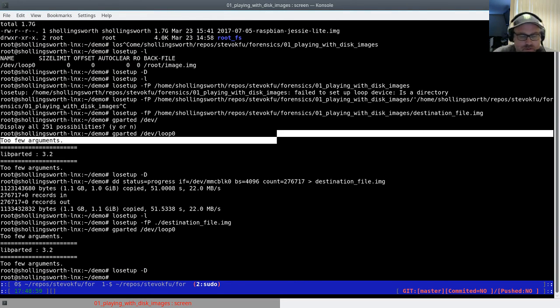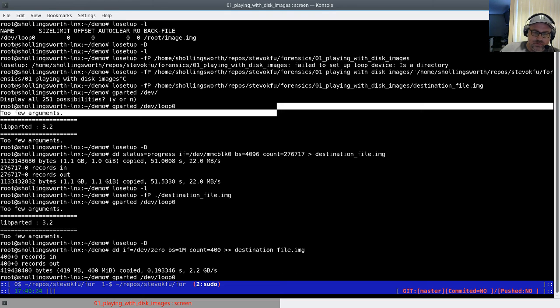So let's go ahead and destroy it. And we're going to go dd if=/dev/zero, block size will do 1 megabyte, and count will do 400. And then we're going to append that block to the end of the destination image.